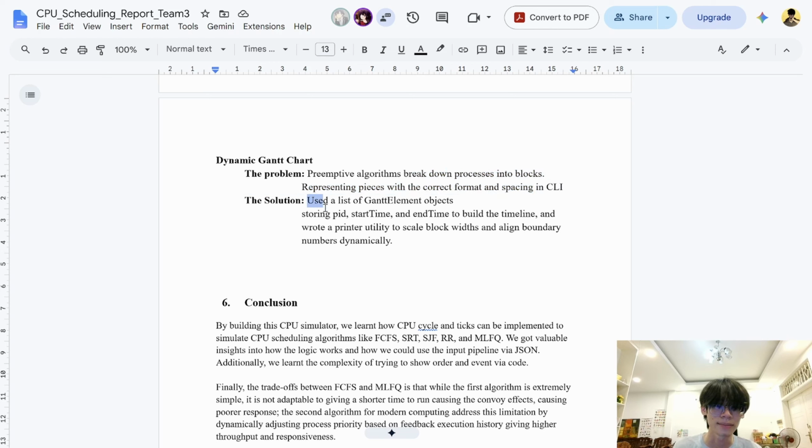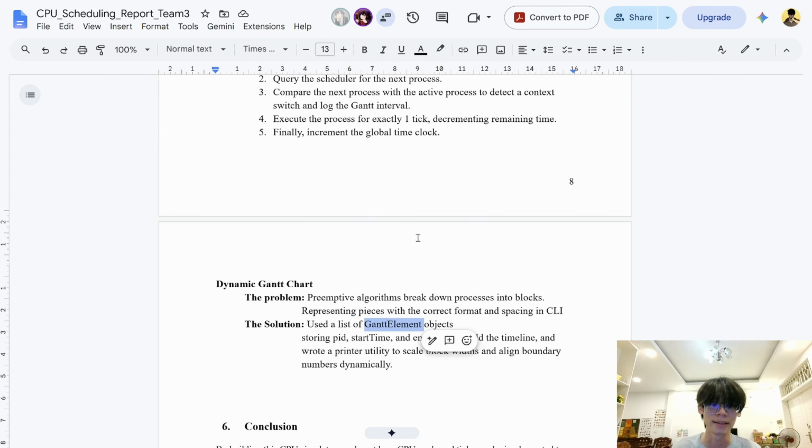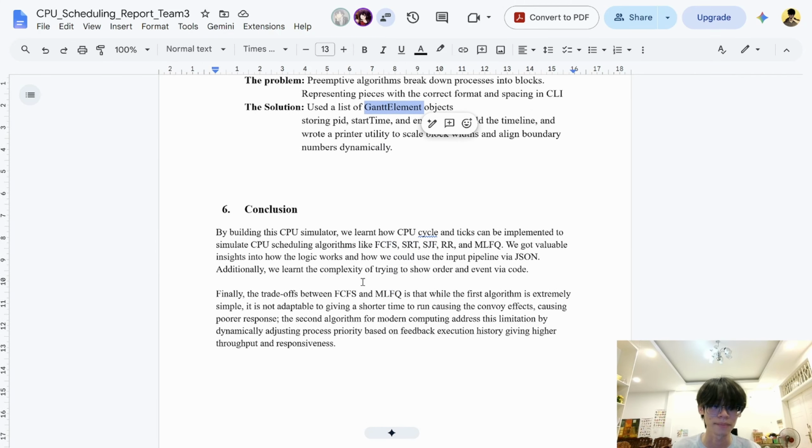The solution is we use a list of Gantt element objects storing the process ID, start time, and end time to build the timeline, and then a printer utility to scale the blocks with width, align boundaries and numbers dynamically. This just means that the Gantt chart would be dynamic width as long as the list of processes fed by the context switching is correct.